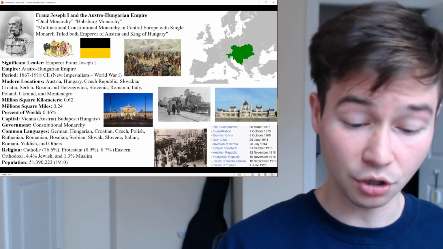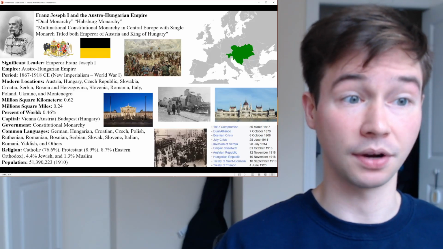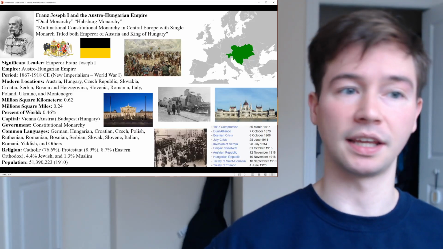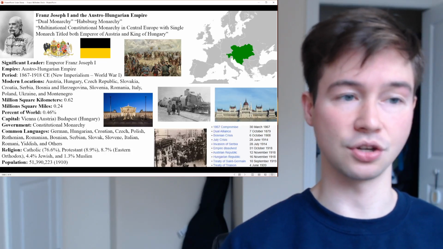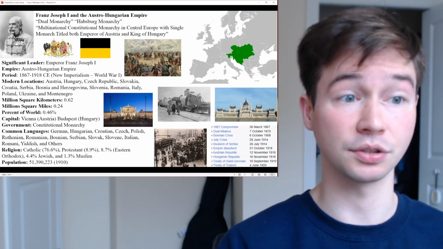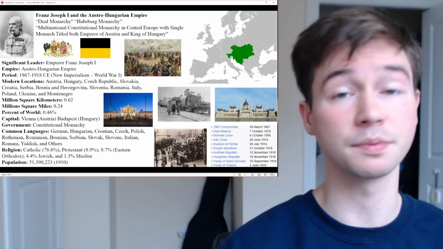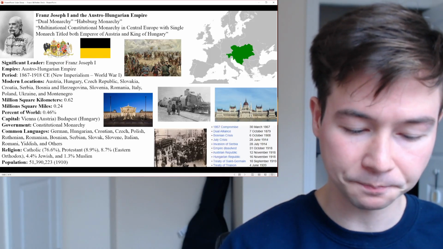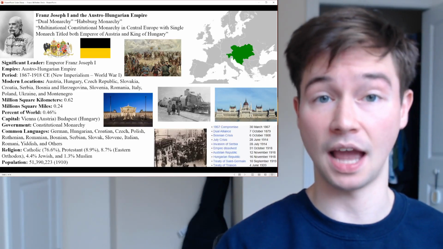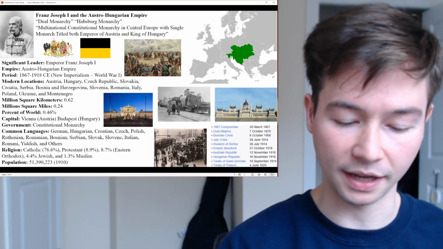To the right of that, we have the coat of arms of the Austro-Hungarian Empire. As you can see, some very important imagery. I would suggest taking a closer look at it to elucidate, firstly, the dual monarchy, as we can see both crowns, but also some of the important imagery of the two empires and their respective regions. To the right of that, we have the Habsburg flag, the flag of the Habsburg monarchy, the famous black and yellow, or black and gold.